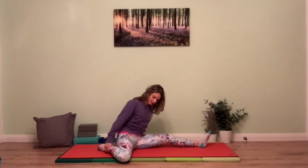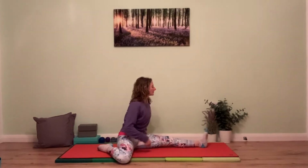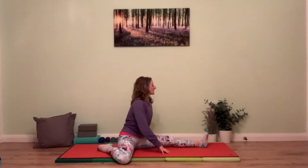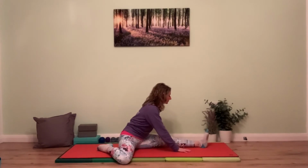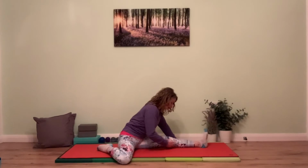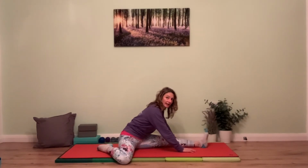But if you're able to get the knee out level with the hip to get the right angle, but you're still able to keep the chest and shoulders facing forwards, that's where your end aim would be. Sitting up nice and tall, and again, long, straight back. So taking the hands forward, trying to get that hinge to wherever you can to bring that stretch up through the back of the leg.